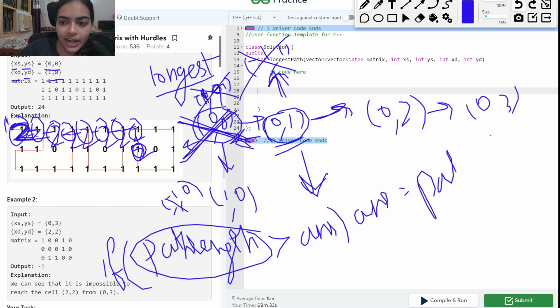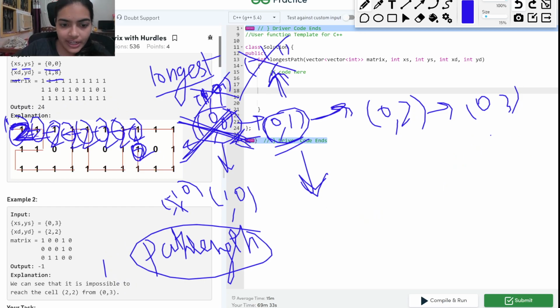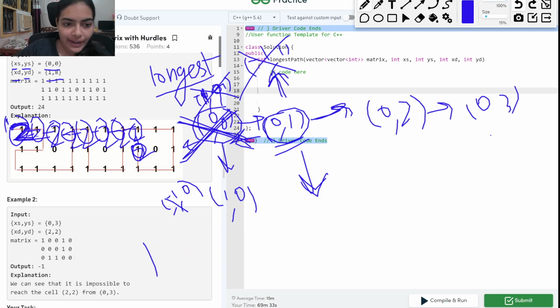After I've entered this condition, when I reach the destination cell, I will start backtracking. Once I'm backtracking, I will erase all the values and make them 1 again. Let's say I backtrack from the last cell. I am again at this cell. From this cell, I just went into one path, so I will try going into the next path and so on.